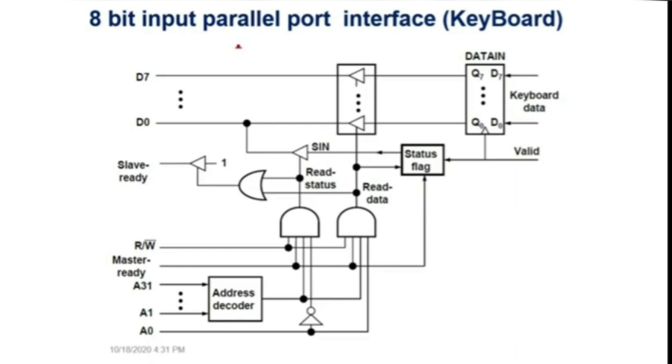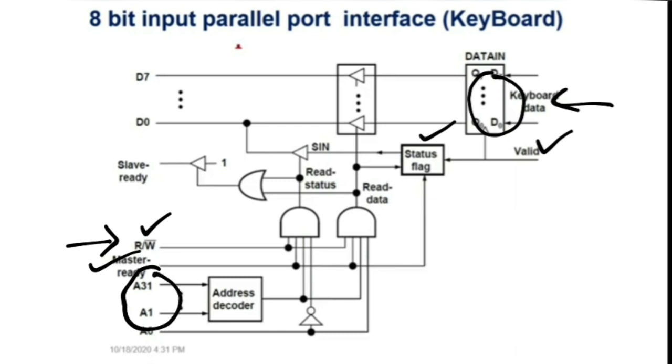Start from here. Whenever data comes from the keyboard, this valid will become high. When valid becomes high, the status flag will become high. This data will be stored in the data in only. Then come to read write. The processor will issue the read write signal, and this will be high, meaning it needs to read or write, and master ready will also be high now.